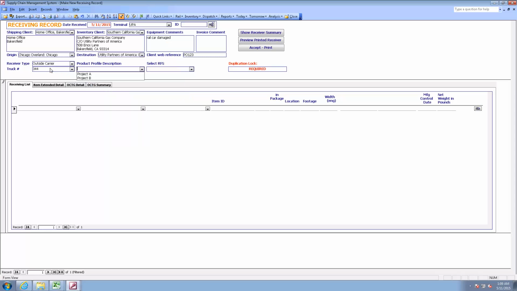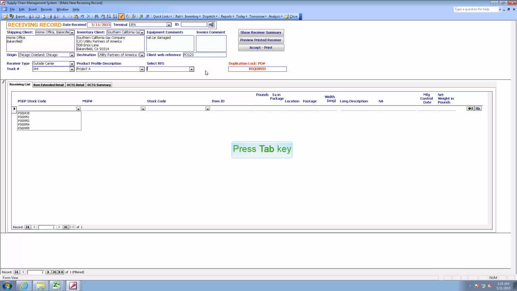We then get to our product profiles. The product profiles organize the inventory. This is what is going to provide for us the headers in the detail down below. We'll choose product A, and we see that we now have headers for PSEP stock code, MSP number, and so on. You can change your product profiles, modify your product profiles so that every client has a set of profiles that helps them subdivide and organize their inventory in ways that are meaningful to them.